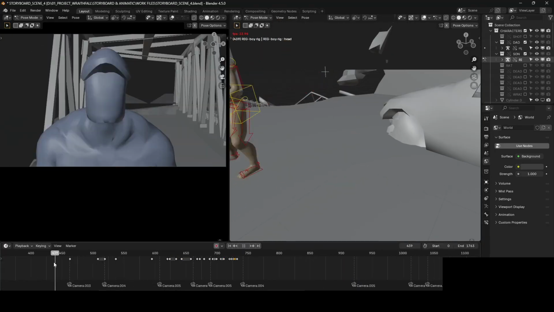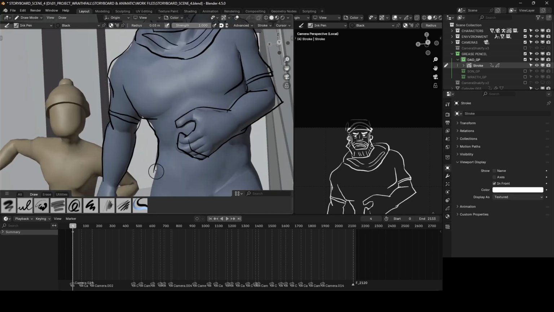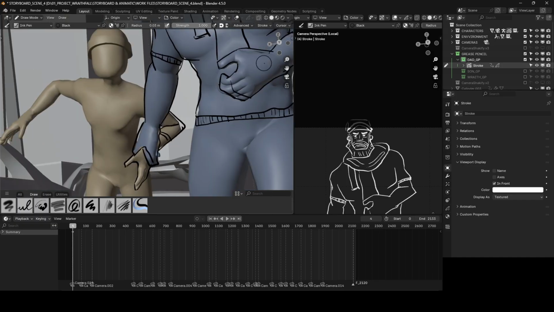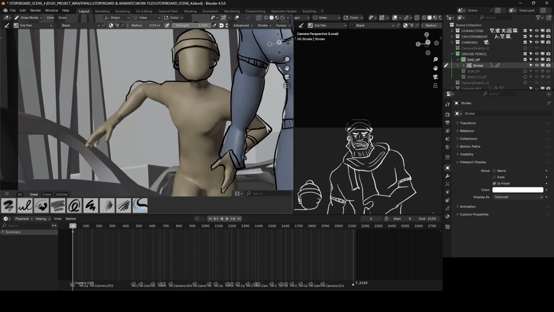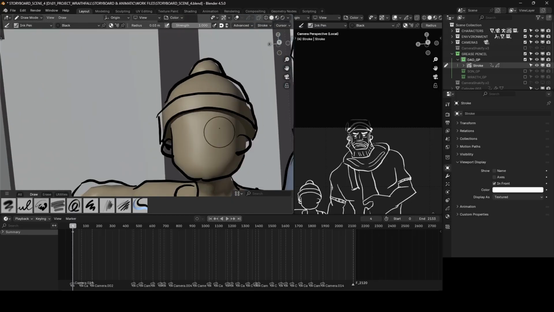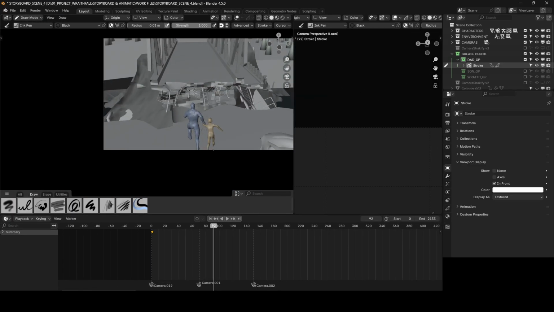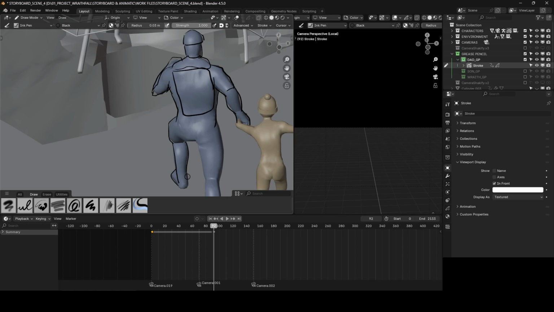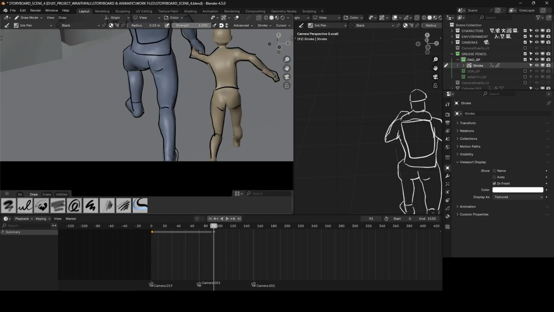I then move on to adding a grease pencil layer and start to draw over the models, frame by frame. Another question that might come up is, why can't you just finish this in 3D? I mean, most of the things are already set up in 3D. And that is a valid question, but I'm aiming to add things like facial expressions and make the characters more visually appealing and more complete, giving them a complete look without having to delve deeper into things like character design or making a detailed 3D model. I just want to deal with it in a simple way. So that's also a stage that I'm saving for later.